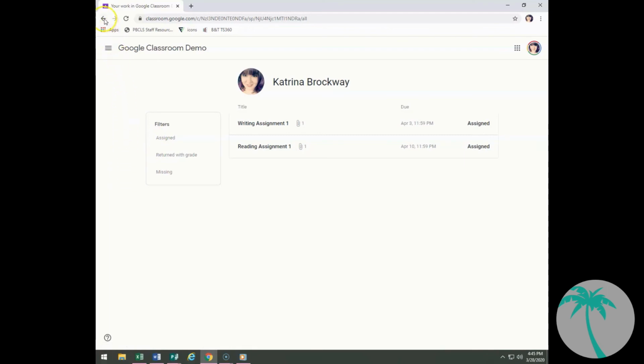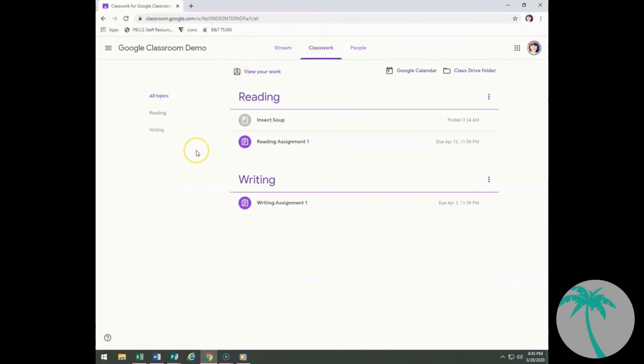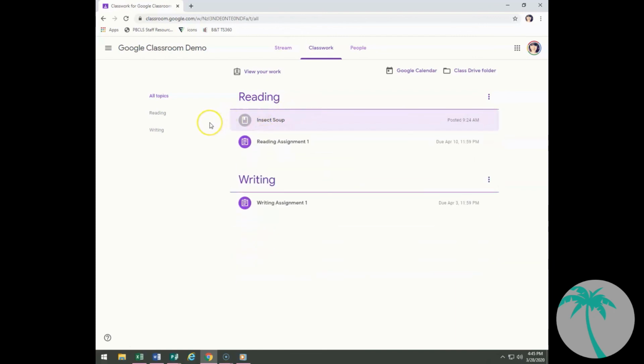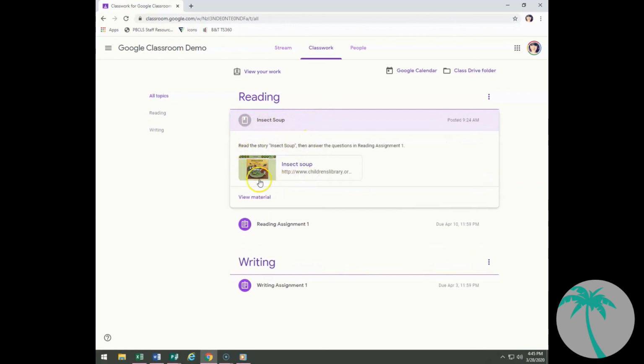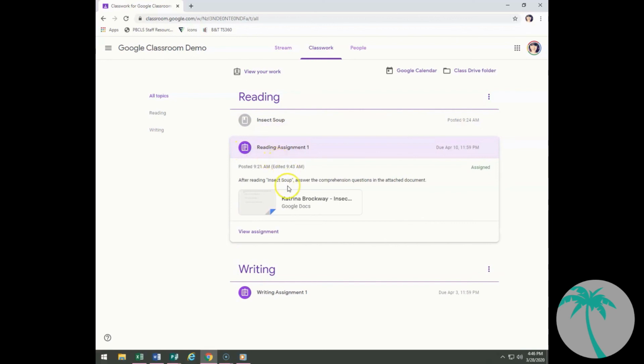Let's go back and take a look at the Classwork tab. This section is important. Here's where you'll see all the things your teacher wants you to do. Clicking on the name of a task will open it so you can see more information. Note the icons next to each task name. These will give your student a clue as to what kind of task the item is. Tasks with a bookmark next to them link to resources you'll need to complete assignments, such as links to articles, stories, websites, or videos. Tasks with a clipboard icon next to them indicate an assignment that needs to be turned in.